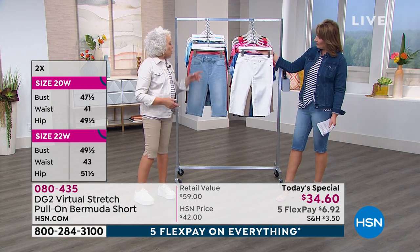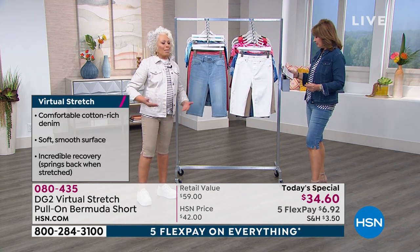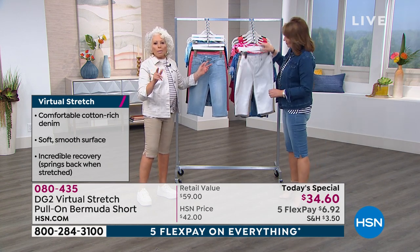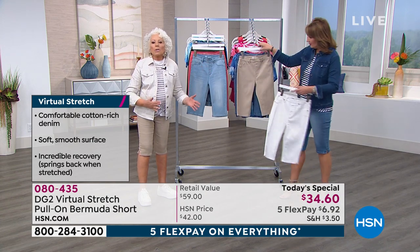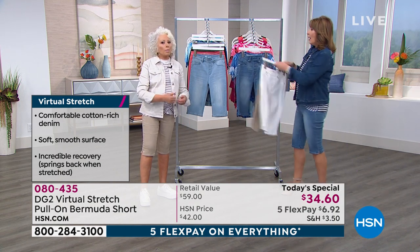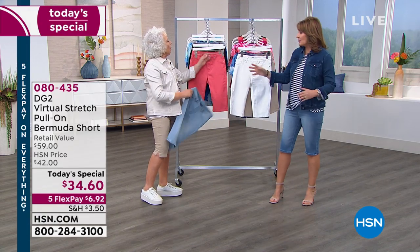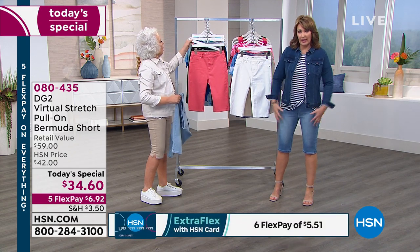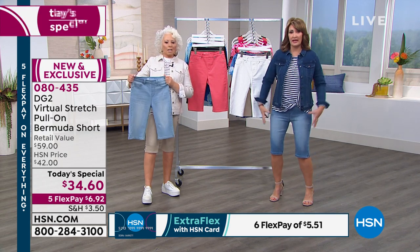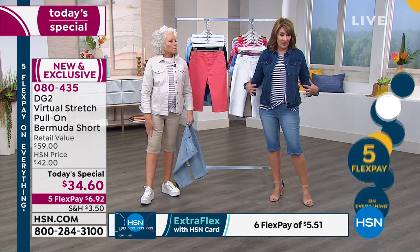What makes it different are the proportions through the waistline. On an ordinary short, the way it caves you in and pooches you out — maybe a 27 and a half inch waist on a size medium — we give you a 31 and a half inch waist with up to eight inches of stretch, but because of the stretch, it goes back. So if you carry more weight through your hips and thighs than through your tummy, you can wear your size and the waist conforms to you.